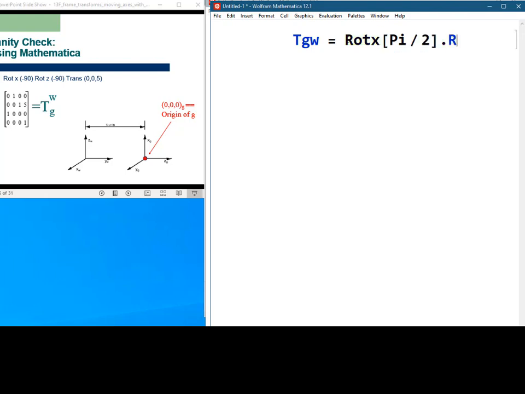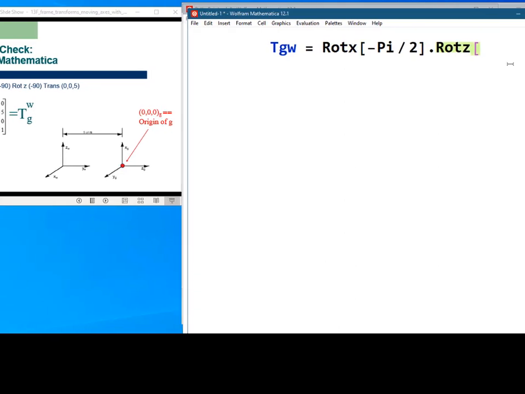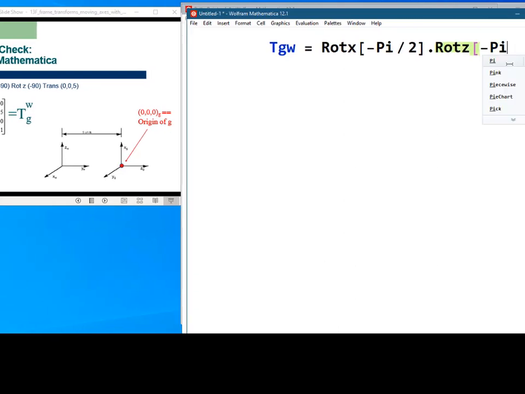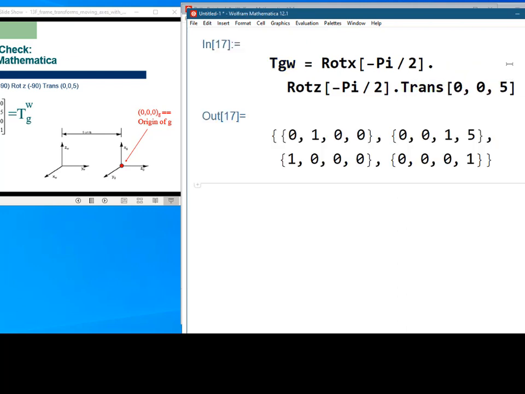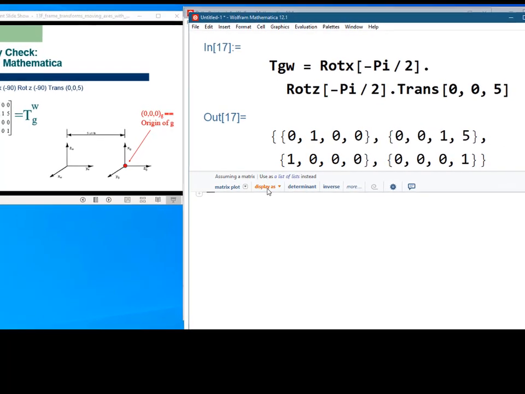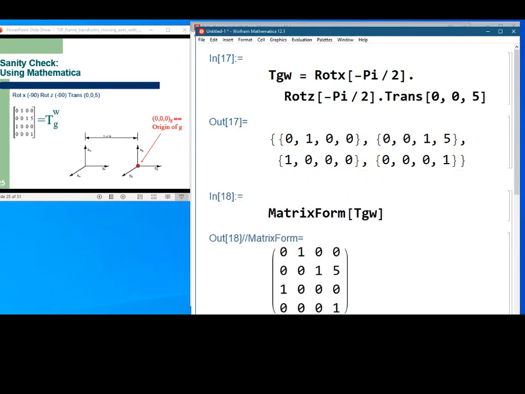Matrix multiply that by rot z of negative pi over 2, matrix multiplied by trans of 0, 0, 5. I'll shift enter, and there's my answer. I can display it as a matrix, either with display as matrix or by typing MatrixForm TGW.